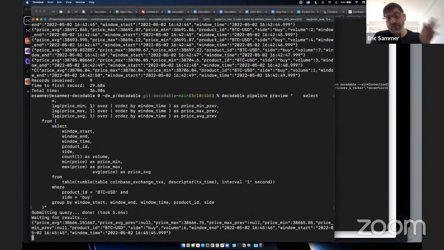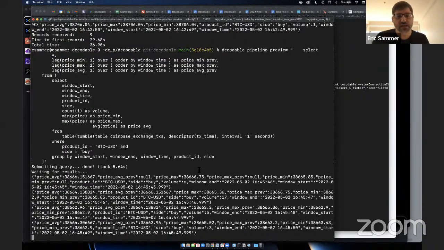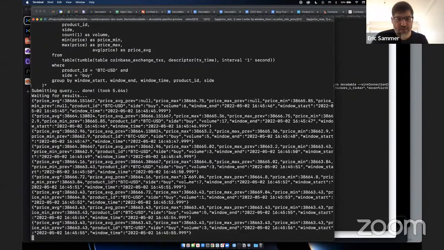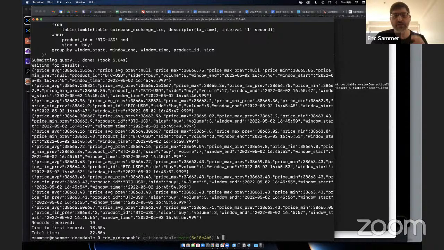We could have also built multiple pipelines that did them in a sequence if we wanted, but this is more efficient and keeps it in a single pipeline. It's relatively easy to do. So you can see that, again, we're getting all the same fields, but now we have three new fields that are interesting. Let's take a look.